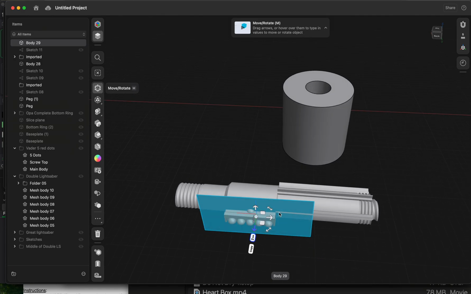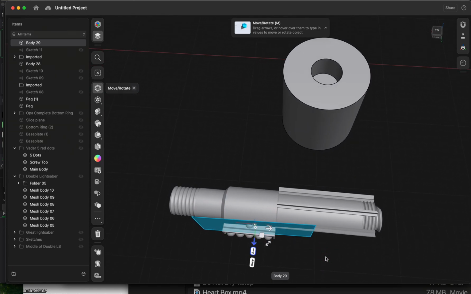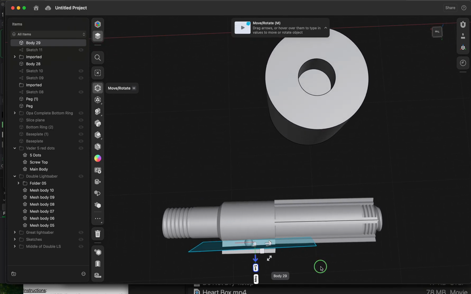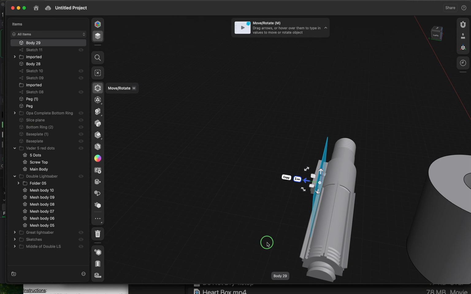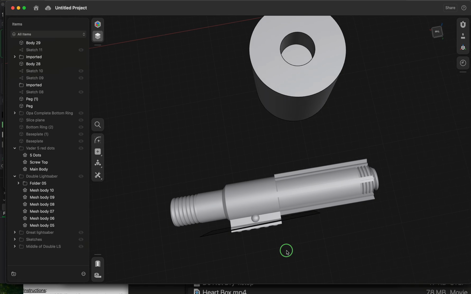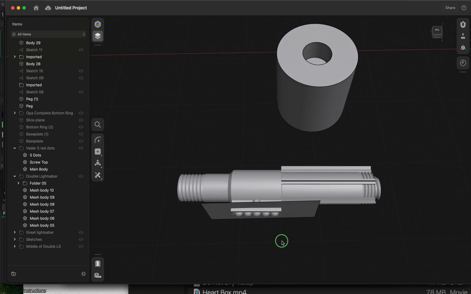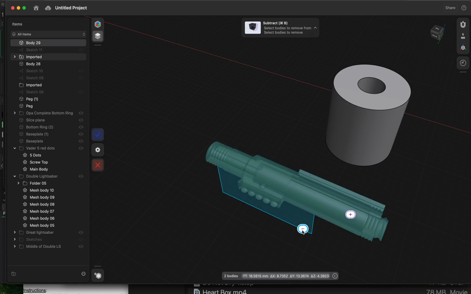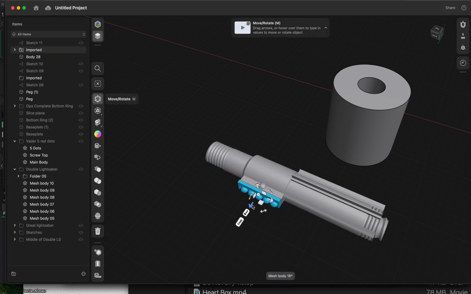So notice that I'm just slicing into it a little bit there, and that's not good because then this object will still be attached to that one. So I'm going to do it again, and I'm going to move it down a little bit more, and still can't tell if that's right. I'll just take more. There. Okay, so now I have a clean plane to cut into it, and I am going to do a Windows, or I'm sorry, Apple Command B, keep, cut, go, and now I have a separate object that I can print.